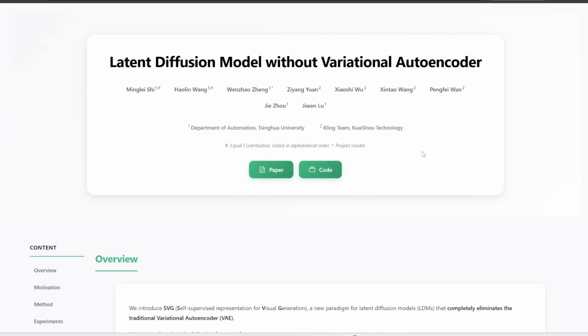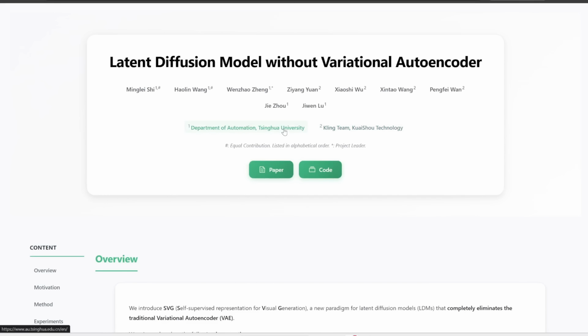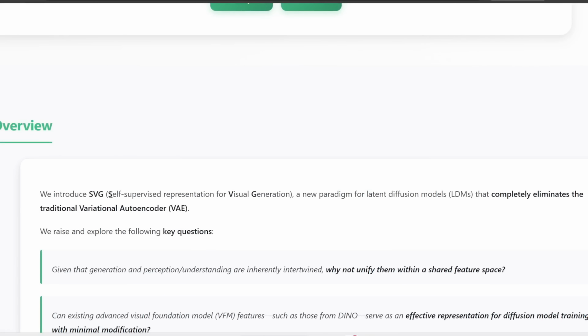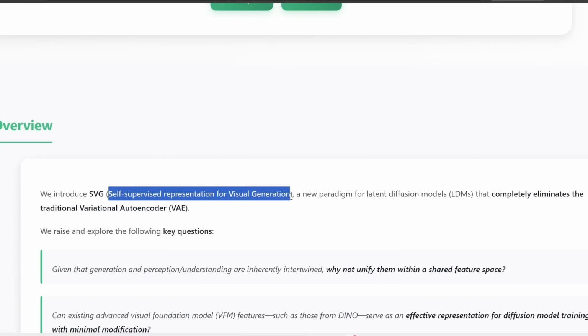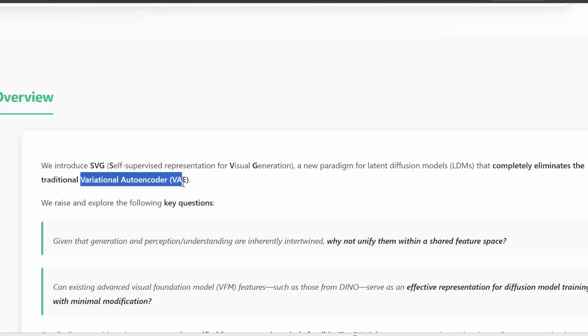Next up, Kuavo, which is the team behind Kling, one of the top video generators out there, just published this paper which completely reinvents the standard image and video generation model. So here they introduce this SVG, or self-supervised representation for visual generation, which is basically a model without this VAE step.